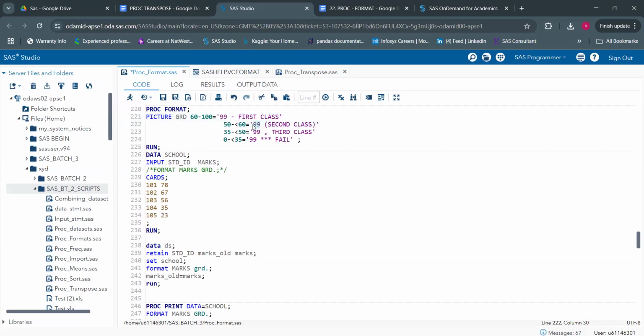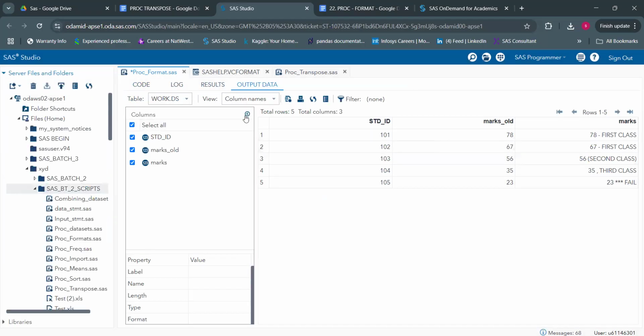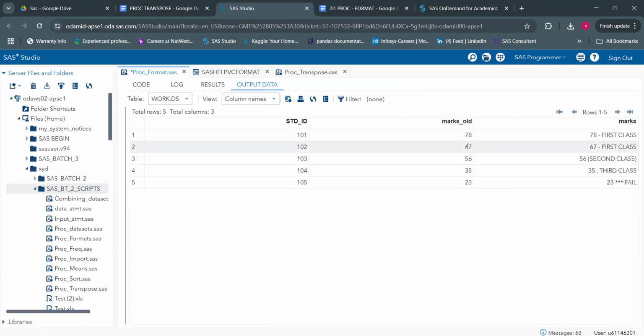This 99 just copies the value of the particular column onto which our picture format has been applied. If you see the data here, 78, 67, 56, 35, 23. Clear, ma'am? Any question on this one?